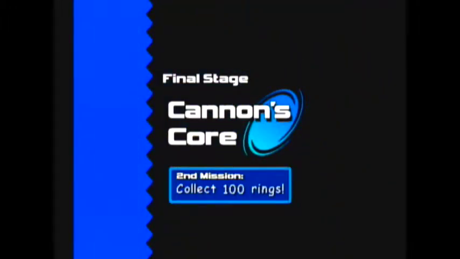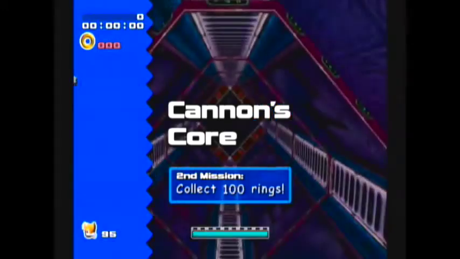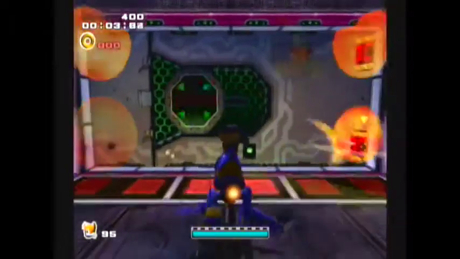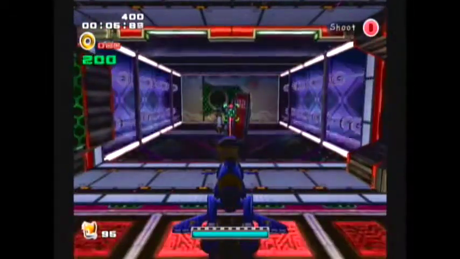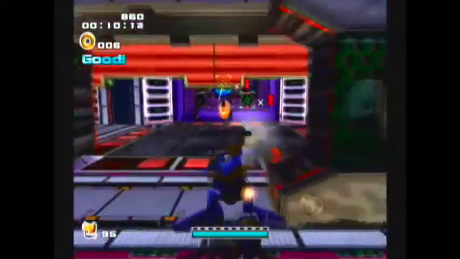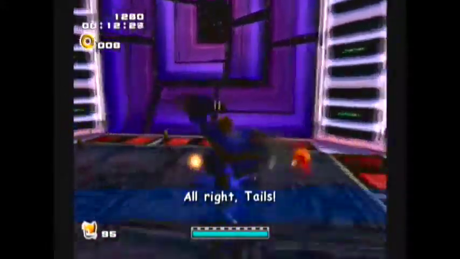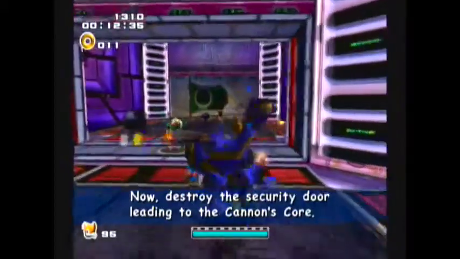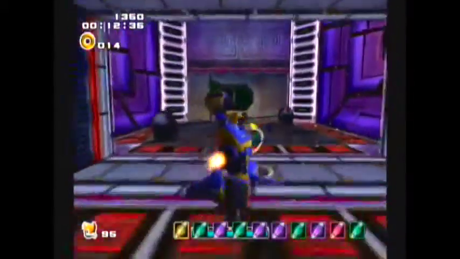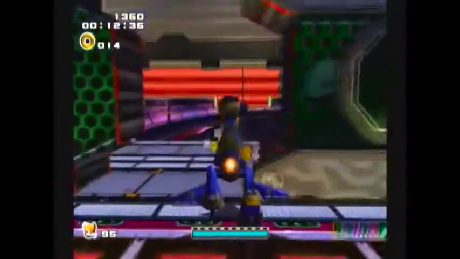Okay, so now you need to collect 100 rings here in Cannon's Core, and you have 3 minutes and 30 seconds to do it. This is not terribly difficult. This is one of the more annoying levels if you're not good at taking out the artificial creatures. The thing about them is you just want to get every single ring that you pick up along on the Tails and Eggman paths. If you do that, you'll actually finish on the Eggman stage.